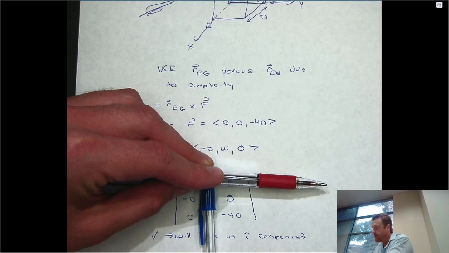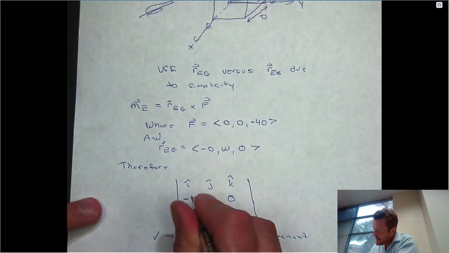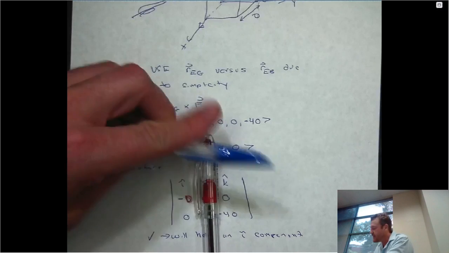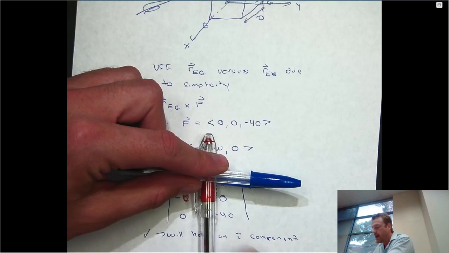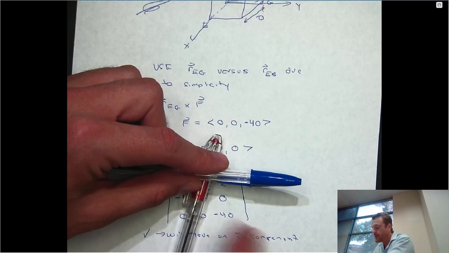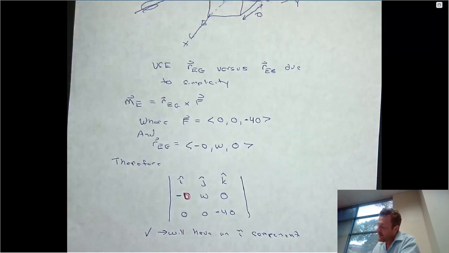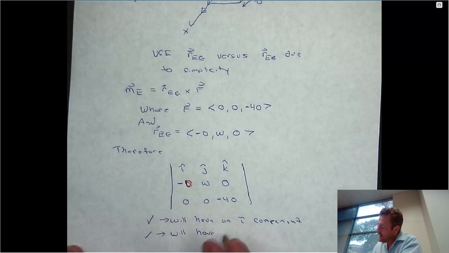On the downward diagonal, wait, let me rephrase that. My d looks like a 0. Sorry, that is a d. That is not a 0. Don't make that same mistake as me. So when you cover the second column and the first row, notice that in that case, you will have a non-zero downward product. Minus d times minus 40 is just 40d. You don't have an upward diagonal product, but that does mean you will have a j hat component as well.